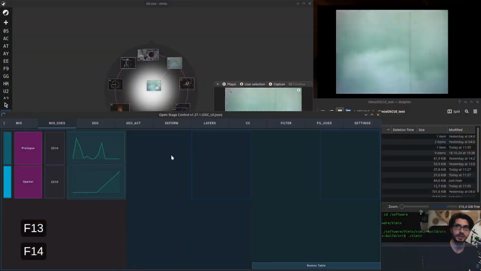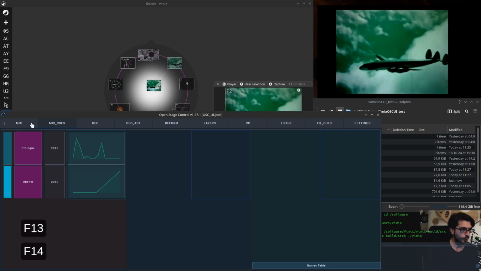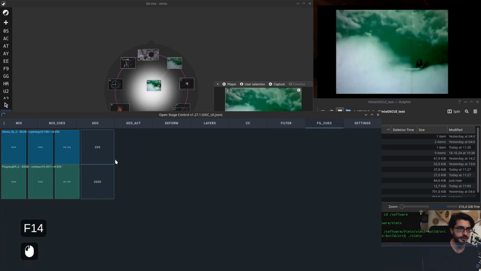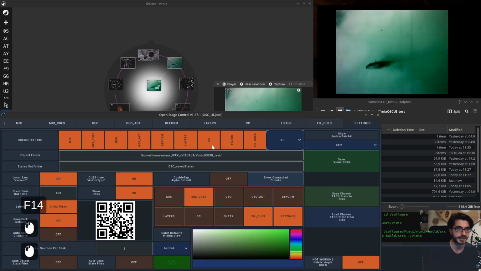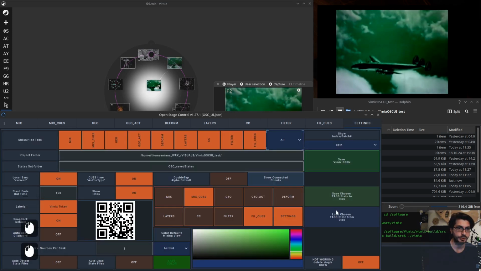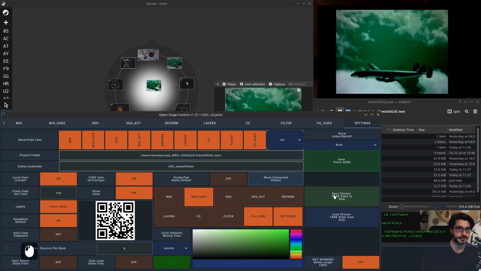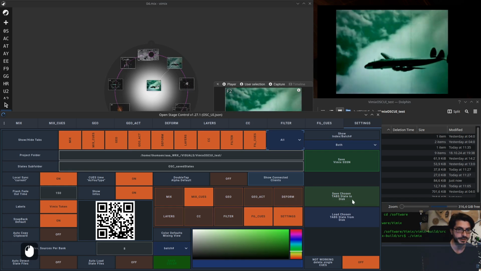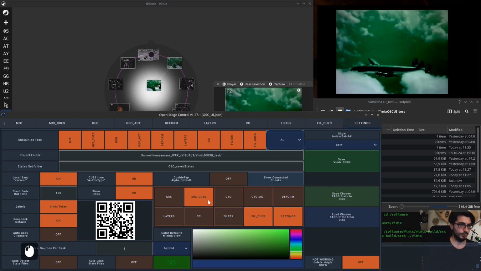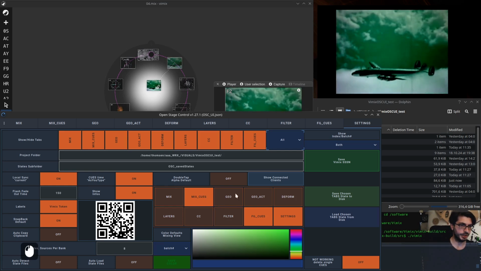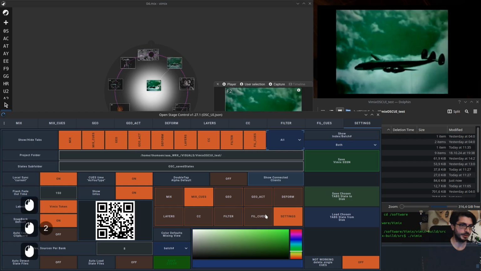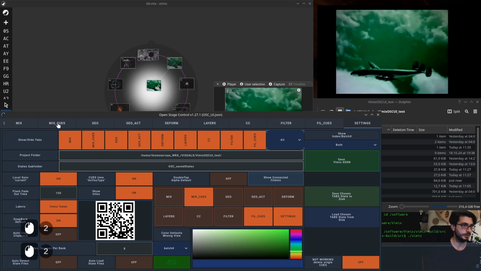I'm going to explain. So let's say we have these mix queues and these filter queues. We go to settings, and now there are these 2 buttons saying save chosen tabs state to disk. What this means is you have to choose here which tabs you want to store on your disk.